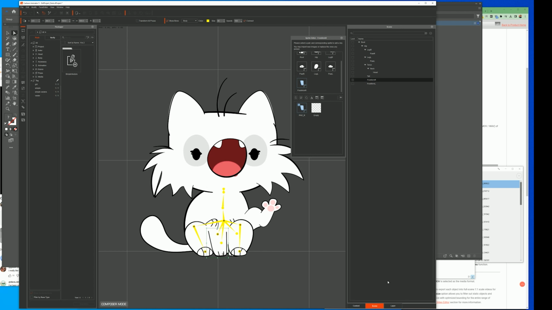So there's that one. Now you'll notice on the layer manager, if I come here, here's our root, here's our hip, here's our hip leg, excuse me, our leg right, leg left, paw right, paw left, and here's our front arm, and it's on the layer manager. It's above this, so it shows in front of it. That's important that they're layered right. So if it was here, we'd want to move it, right? Because it's behind there. So we want to move it to the top there on the layer manager and just put it in its place.